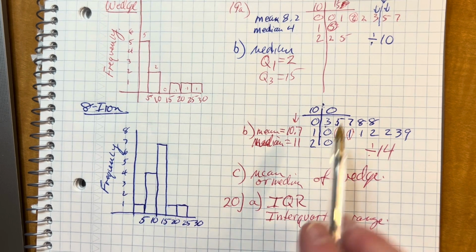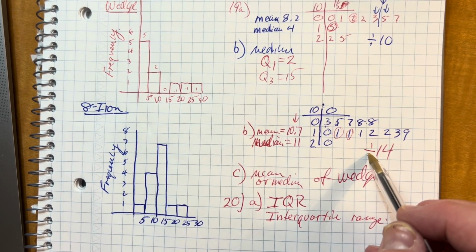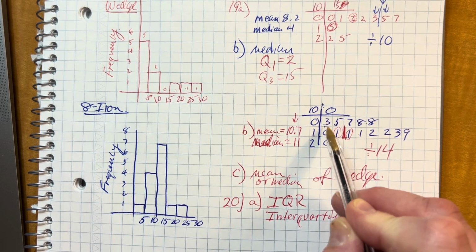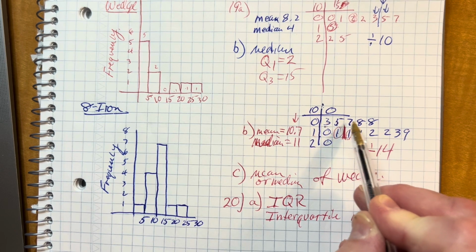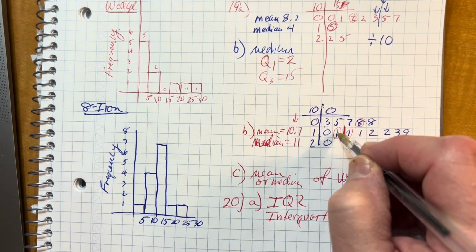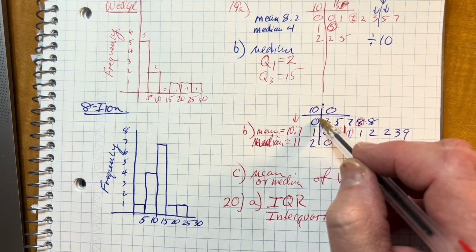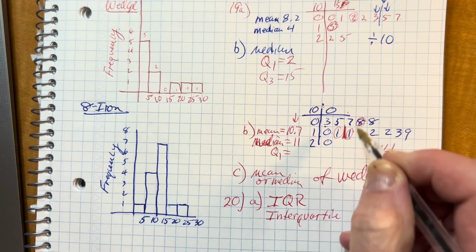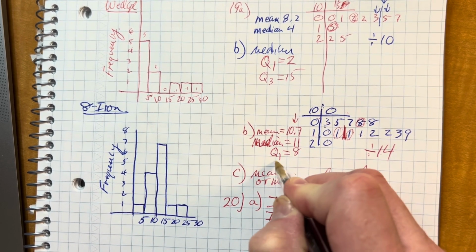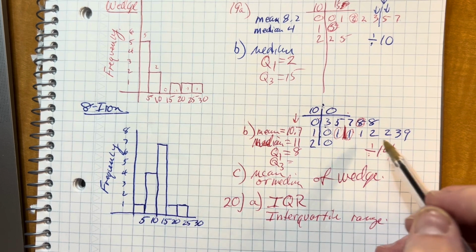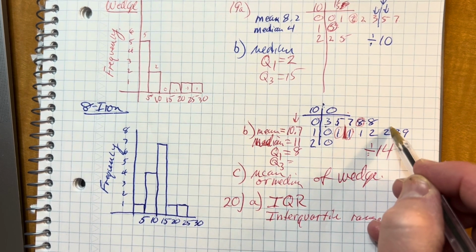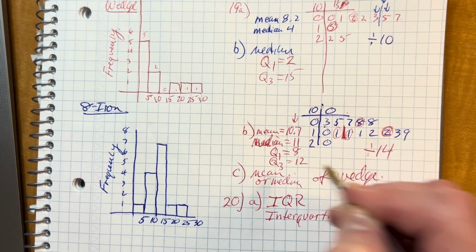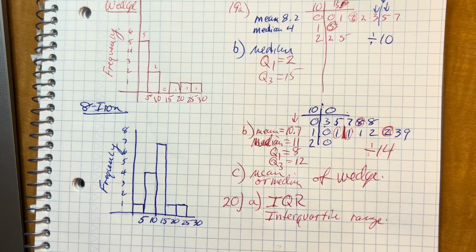For this one here, we're going to count the data in again. We had 14 digits, so that was right here. Here's the median. And we had 14, so we are going to have 7 on each side. Let's count. 1, 2, 3, 4. I'm going to circle that one. 1, 2, 3, 4. I'll circle there. So the Q1 of this data is 8. Q3 of this data is in the upper group. 1, 2, 3, 4. 1, 2, 3, 4. In this case, it's 12. Okay, there we go.